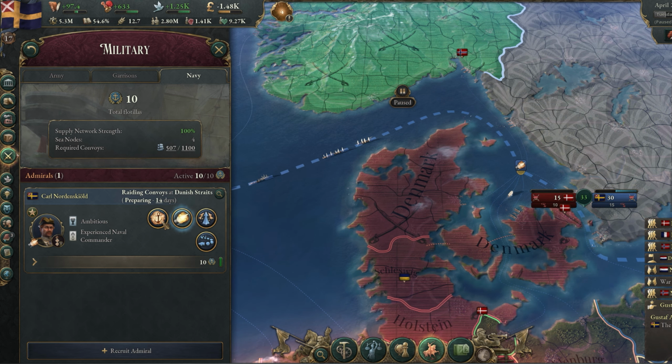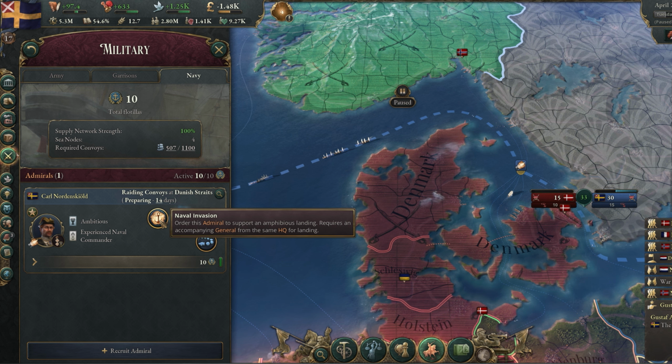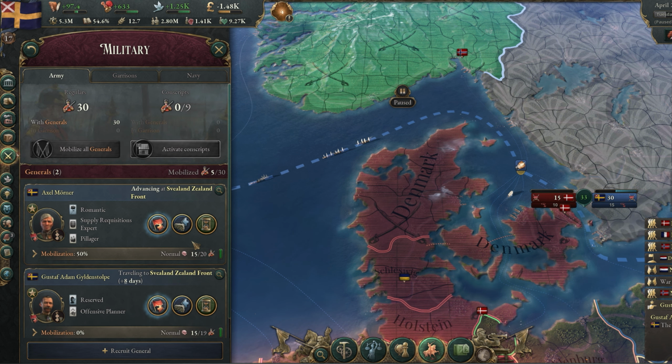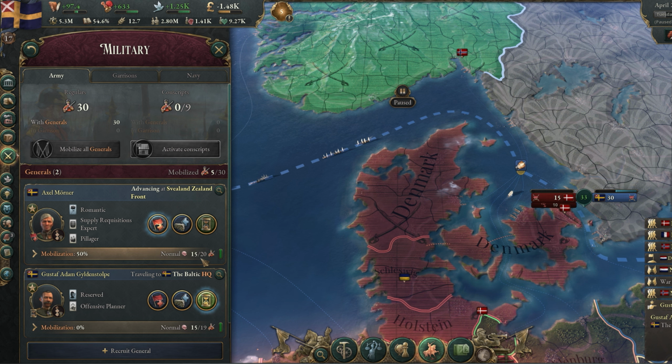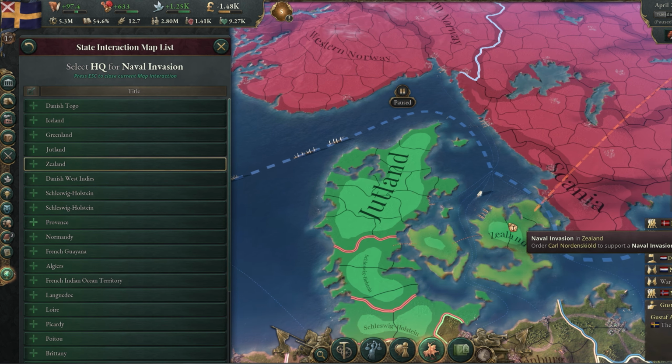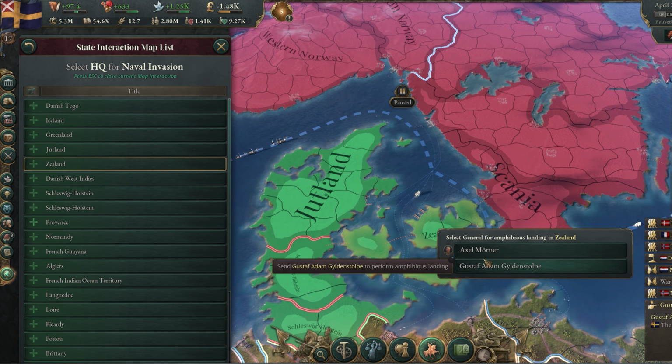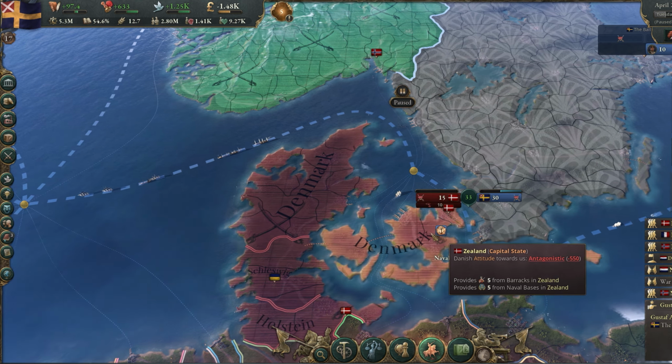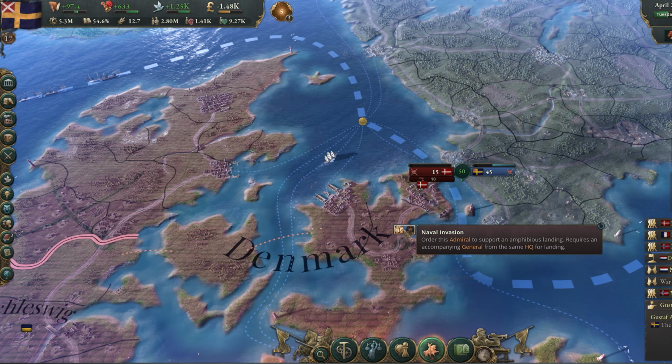Now you have your units and leaders for them, but what exactly can they do? Admirals can perform their actions at any time, but generals need to wait until a front is available to mobilize and move around the map performing actions. Admiral actions are fairly passive, and only one of them actively helps with warfare. A naval invasion will require a general to go with the admiral, but if successful, will open up a new front on a hostile coastline, so it can be useful if the one front available is proven too difficult to take.